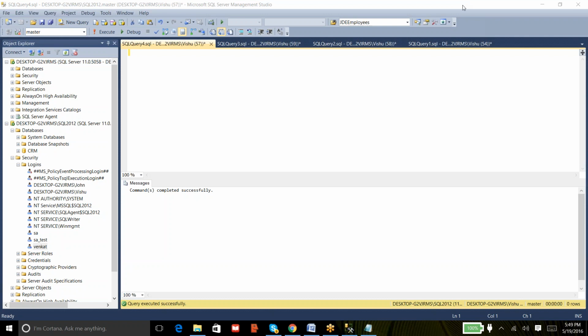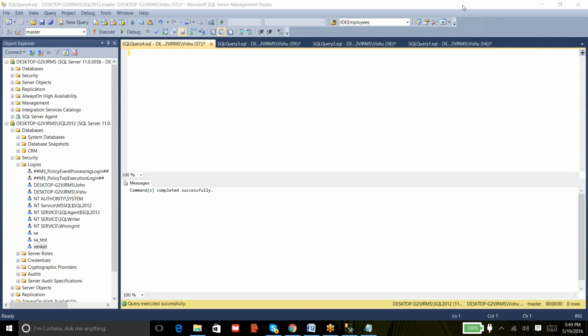Now, if you are moving a database from one instance to another, the users are part of the database, so all the users will come along with your database, and after that we are creating the logins separately. So there is a chance of getting orphaned users. I'm not saying 100% you will get orphaned users, but there are chances. In that case, we need to resolve them and fix those orphaned users.